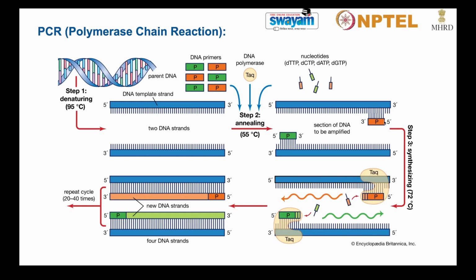So in this way, in step 2, primers will bind, and step 3 is known as the synthesizing phase, which happens at 72 degrees centigrade. Now Taq polymerase will bind, and it will allow the complementary nucleotides to come and bind to this primer, and then it will elongate. In this way, the process will begin, and multiple new strands will be produced. Similarly, we will repeat these cycles 20-40 times. With each round of this PCR, there will be an exponential increase in the number of copies of DNA that will be produced. So this is all about the PCR reaction.